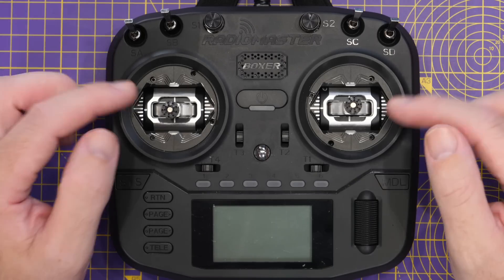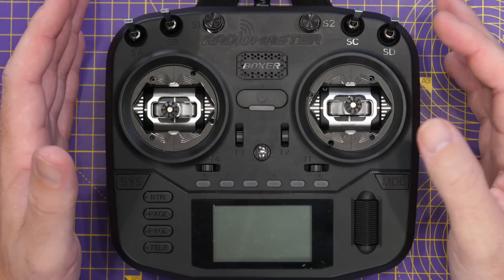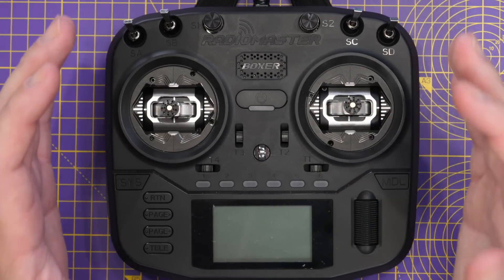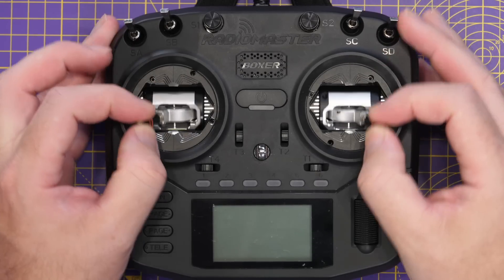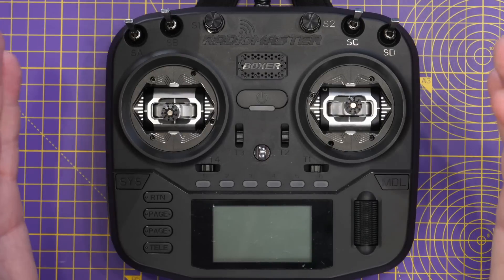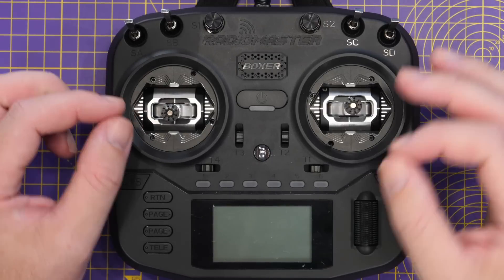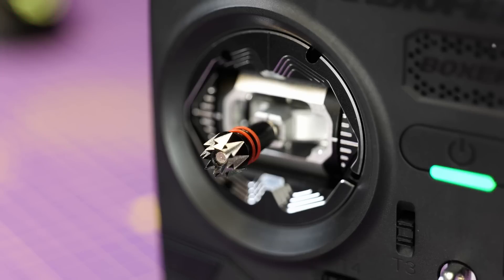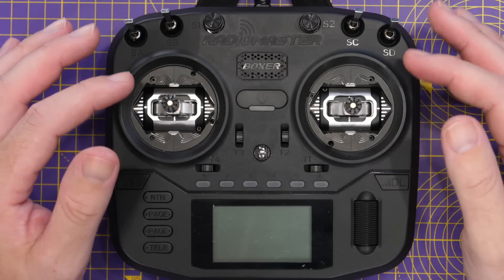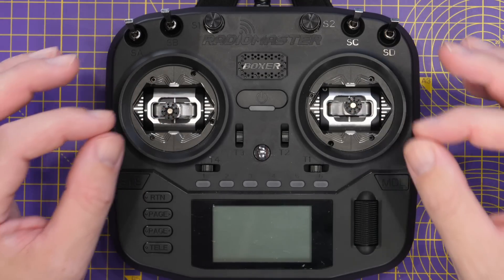What you get though with the CNC AGO-1s is a really lovely solid feel to the gimbal that you just can't get in plastic. You really notice this at the extremes, just how solid everything is. They are supremely smooth and just overall give a much nicer feel than you get on a plastic gimbal. But as I've already said, it's nothing to do with the fact that the stock gimbal is not good — it's just you can't beat having metal. Now being honest, the stick ends that come with the AGO-1s are not my favourite. I am going to change these at some point. I'd like to try some of their more sticky ones like we've seen on the Zorro, but overall the gimbal is just so much nicer.